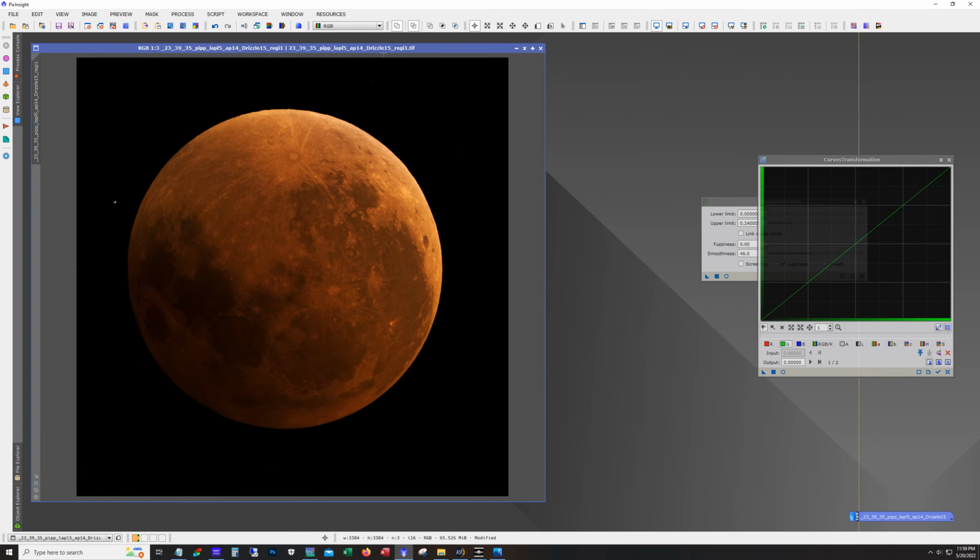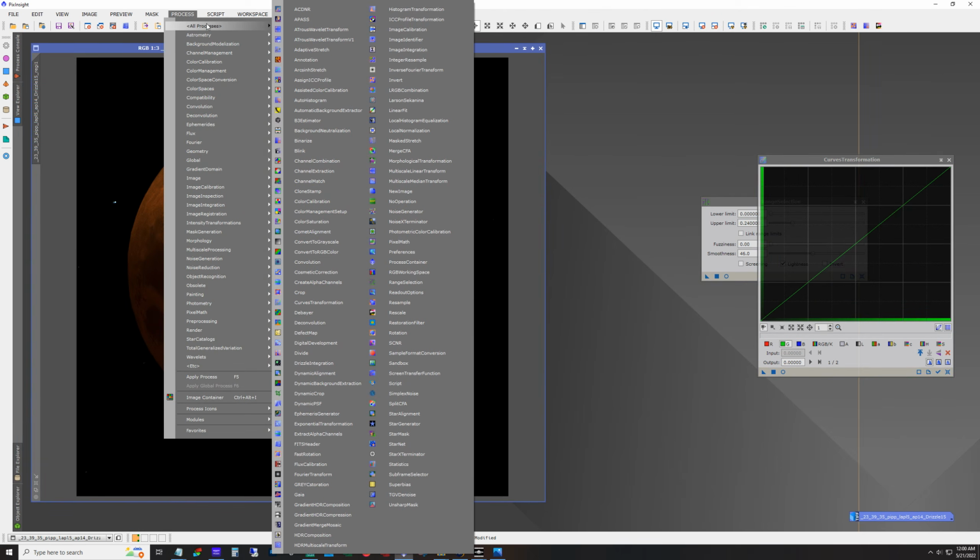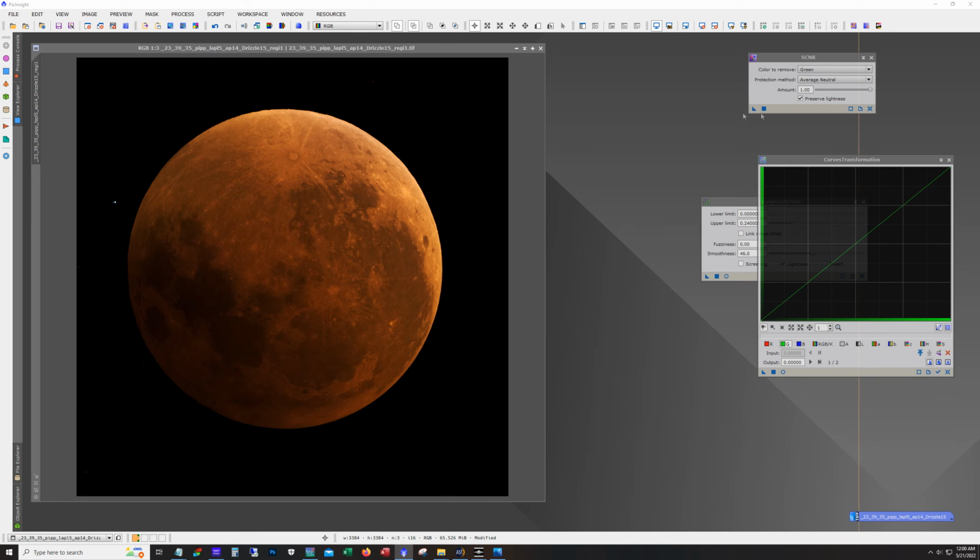What I find for something like this, the SCNR tool actually works really well because it does a better balance than just using curves. Now we don't want to get all the green out, but you can experiment. So roughly half. It's almost unnoticeable here. Let's try a little bit more. Yeah, it's really subtle, but I like the tint that I'm getting there a little bit more.